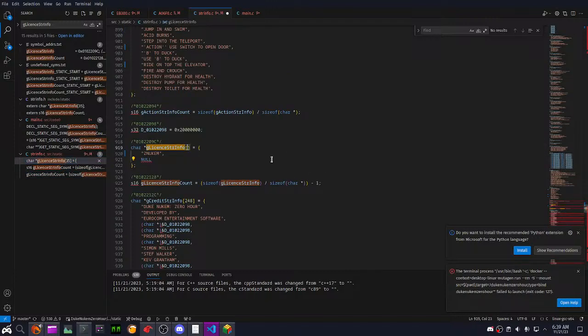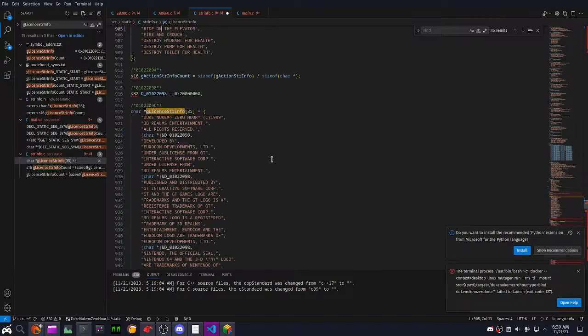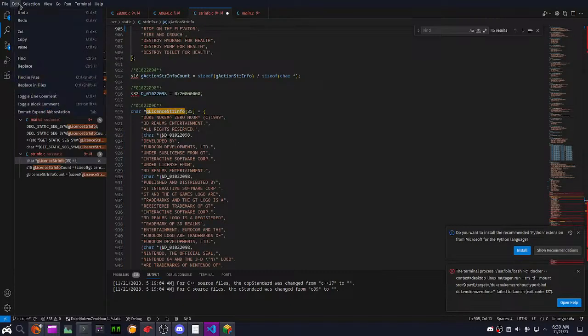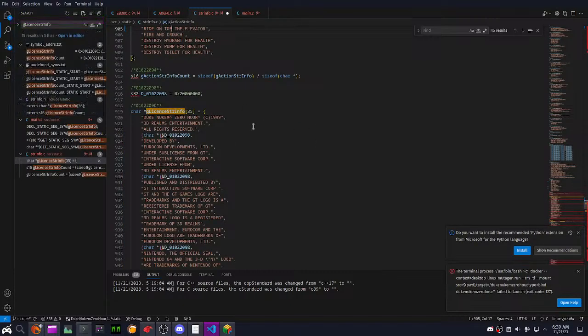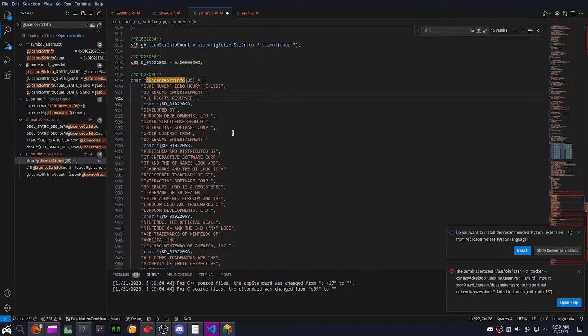So, let's revert all these changes. Whoa, not too quick. We don't want to revert those too quickly. So, now if I wanted to, I can blink these out. Similar to commenting out the stuff on the screen.